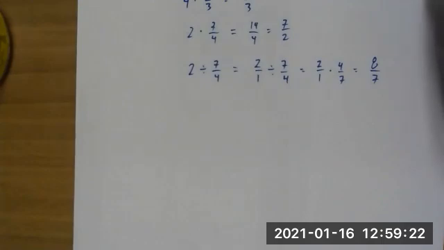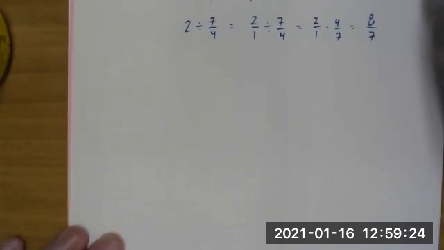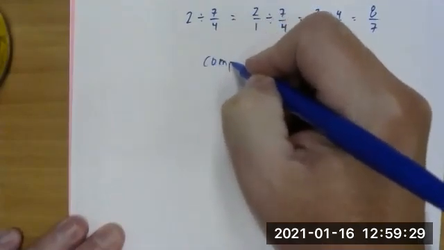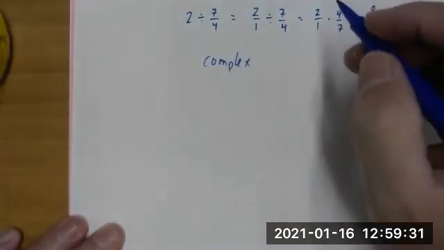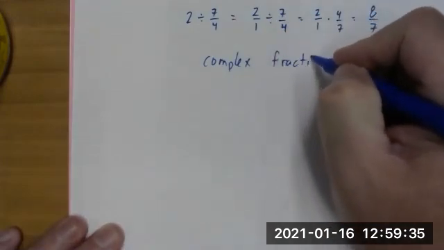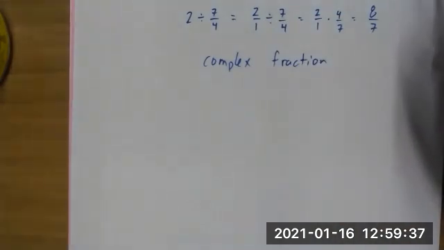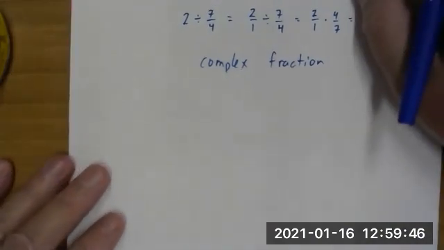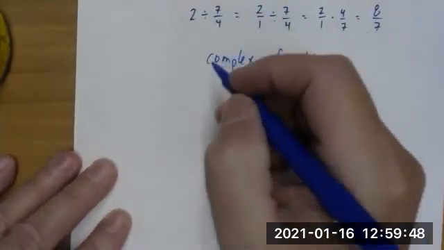All right, so that brings us to really the final review of fractions. And this is really what you're actually going to use a fair amount. And that's called a complex fraction. So this is going to be about how to simplify complex fractions. And there can be typically 3 kinds of complex fractions.